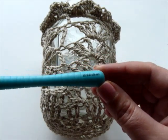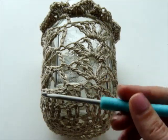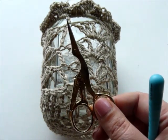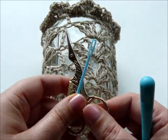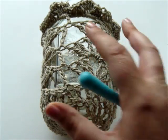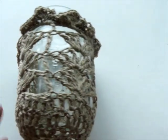I am going to be using the American terms for my stitches, so that's worth making a note of, and some scissors just to snip off any ends, and a yarn needle to weave in any of those loose ends. You'll also obviously need a masonry jar to do this. So let's get on and make.